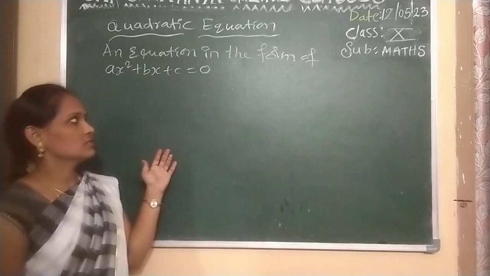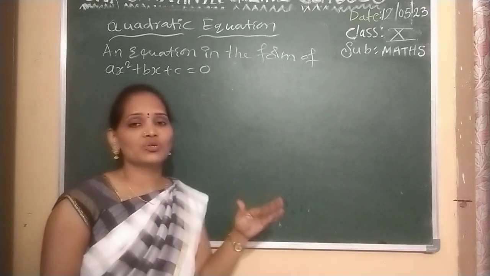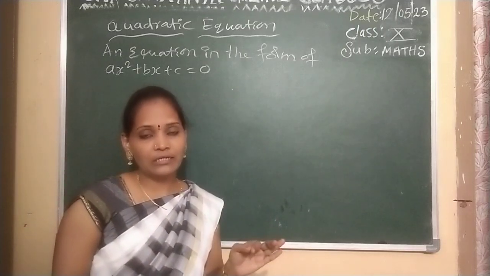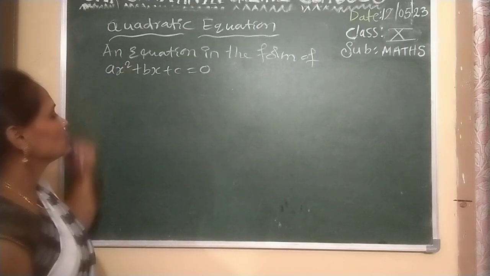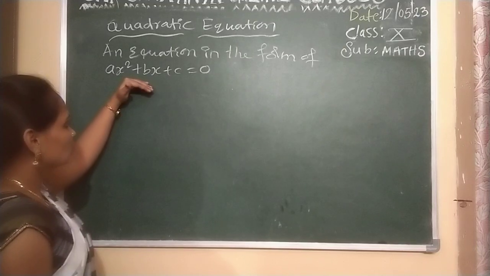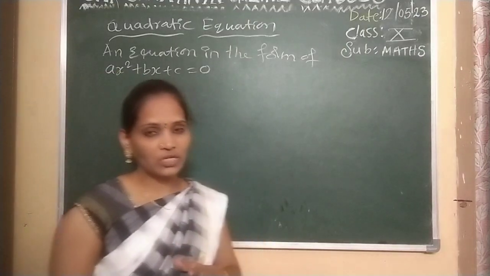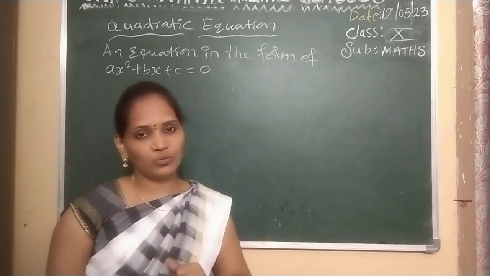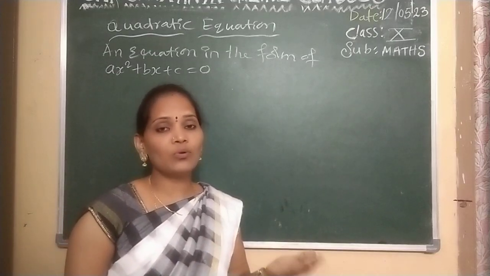We can take one more definition. If the order of an equation is 2, then that is a quadratic equation. Here order 2 is there, so that is a quadratic equation. Now, for this quadratic equation, how to derive the general roots? Actually, this equation has at most 2 roots.